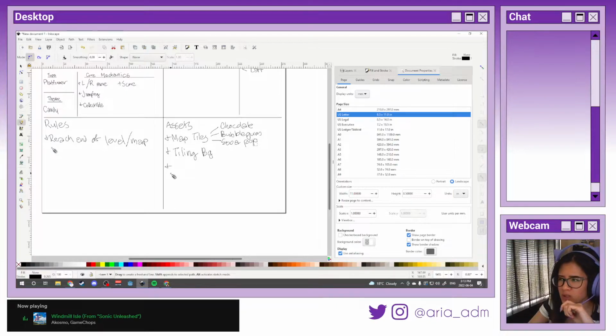Player. What kind of player do I want? I want something that I can draw really quickly and then animate really quickly as well. Ooh, let's do maybe a Marshmallow Kitty.